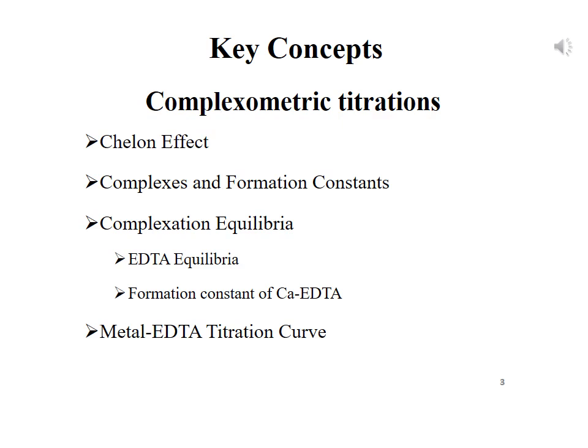First we will talk about the chelate effect, and then we will talk about complexes and their formation constant. Next is complexation equilibria, in which we will discuss the equilibrium of EDTA, in which many steps are involved for the dissociation and formation. Next is the formation constant of the calcium and EDTA complex. And finally, we will discuss metal EDTA titration curves.